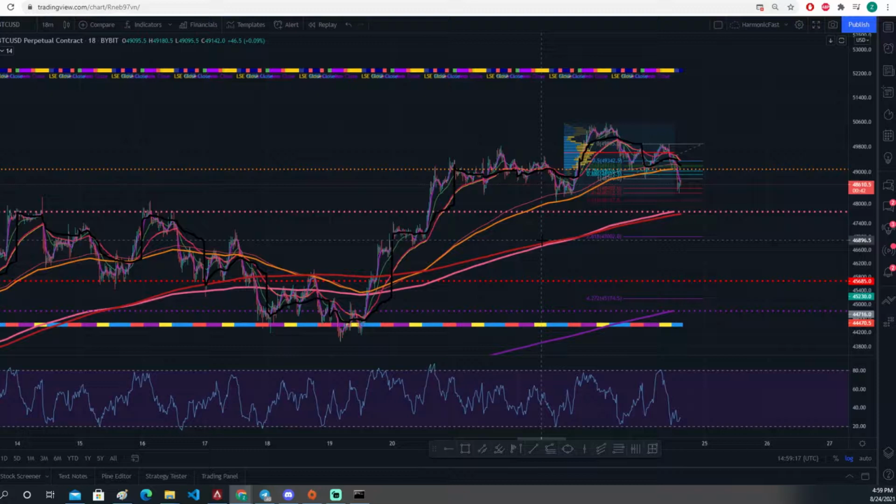Because if someone tells you the 20 moving average is the line to follow, well, of course, you either have to backtest it and find out that it is, or you have to use it for a year or something and see, okay, this is really an important line, and maybe an algorithm uses this particular line or whatever, right? So these lines are all ones I've developed over the years, removing the ones that weren't playing a good enough role in the market and keeping the ones that were playing a big role in this market. And yeah, that's paying off.